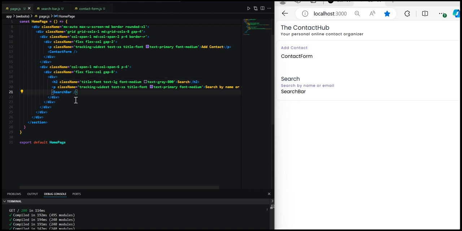So we have the div, we have the search bar component. Then we have one div that's going to hold the actual search bar area. And then the next div underneath it is the direction of the information that's going to be listed. So outside of those two divs, we want to add another div.